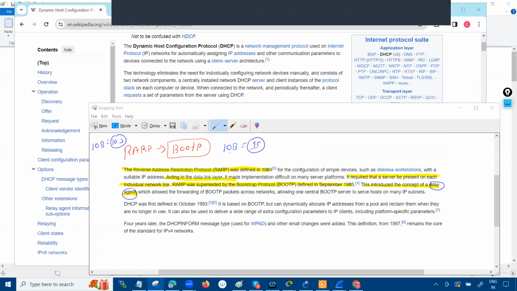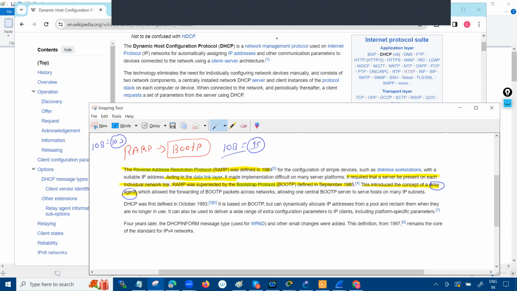But BOOTP has its own problem. In BOOTP, the problem was an issue with timing: for how long we can allocate the IP address to the PC, like a release timing.